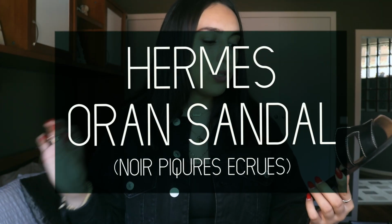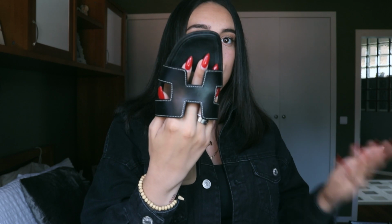If you know Hermes, you know the whole deal of buying into the brand to buy a Birkin, a Kelly, all that. This is just also a great way to buy into this brand. But I've been looking at these for so long, and every time I went on the Instagram hashtag, everybody wears them the same way. Everybody has this girly look, wearing flowy dresses with them, maxi skirts, just a very girly approach, if that makes sense.